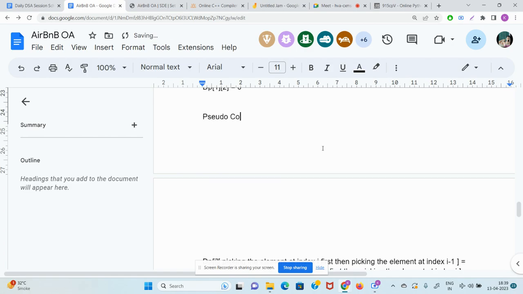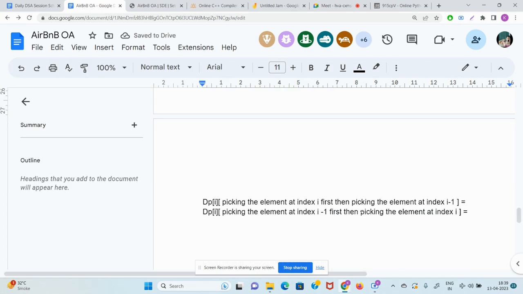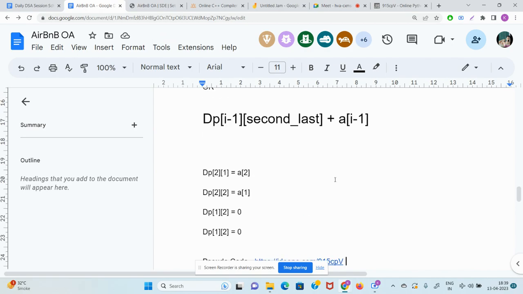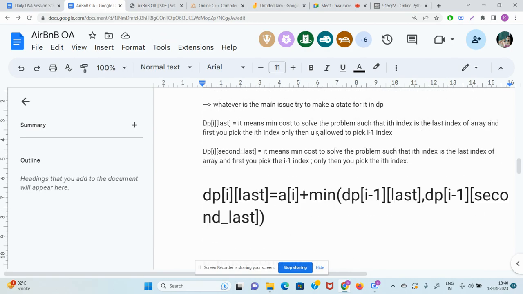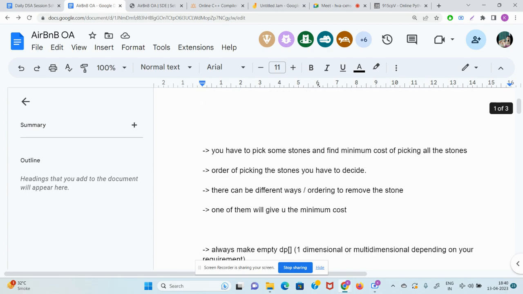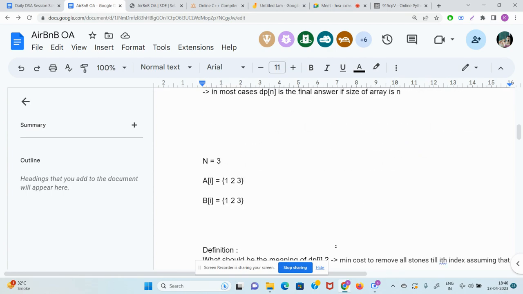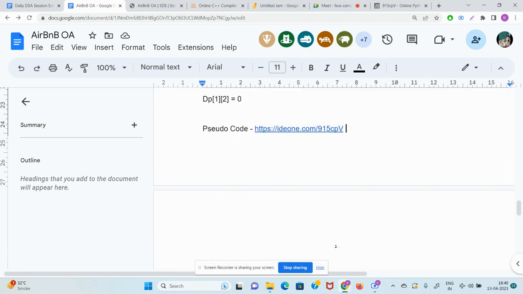This is the way you can solve the hardest problems in OA. Okay, guys? So keep practicing. Now, guys, I have also given a DP list. Solve that also. Then you will be able to solve these kind of problems. This is like the hardest problem which can be asked in OA. Okay? Anything harder than this won't be asked. Don't worry. Even if it is a multi-dimensional DP problem.